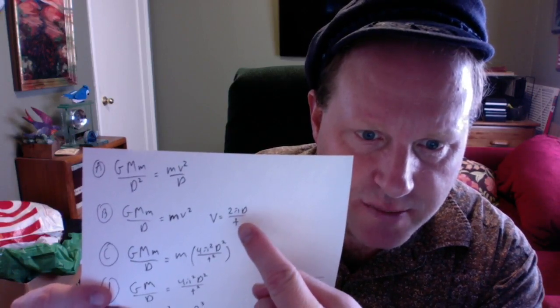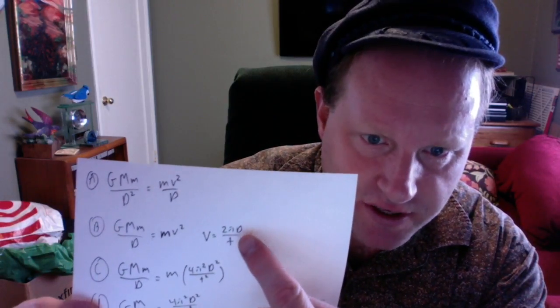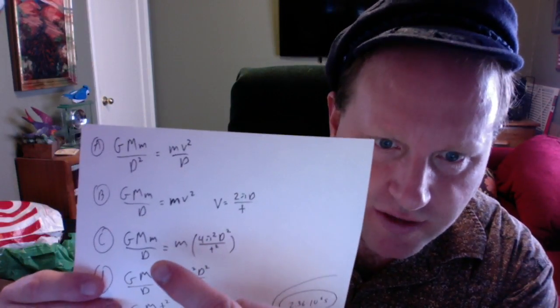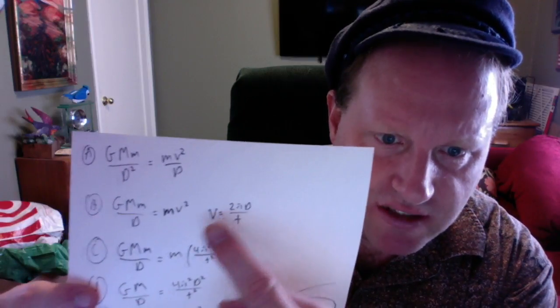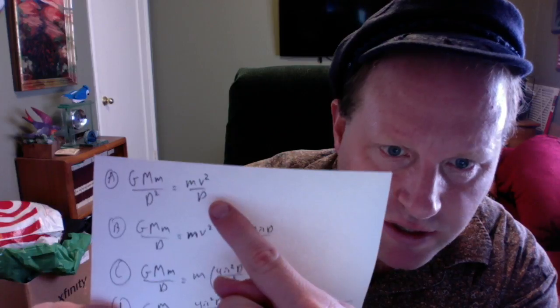Now T is going to be, in this instance, we're going to use meters and seconds. So we're going to calculate d in meters, and then convert it to miles. T is going to be in seconds. So how many seconds are in one lunar month? Well, we'll figure that a little ways down the road. But if I plug this v back into... Oh, by the way, I canceled one of the d's down here.